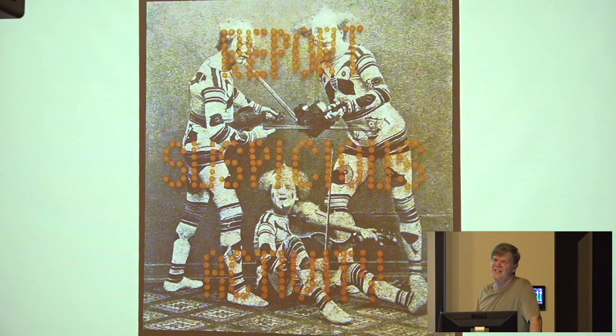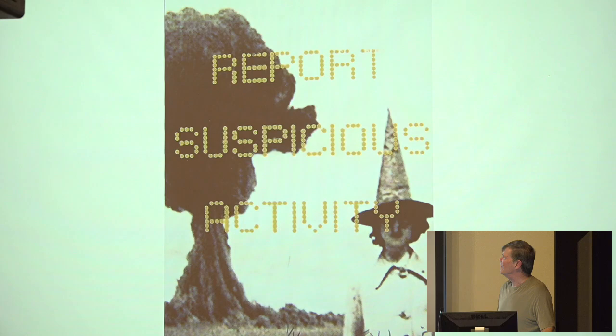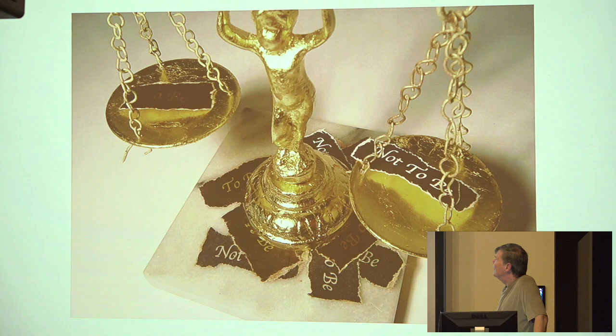This one is day-glow orange — the color's not great in the image, but it actually glows in the dark. On the internet you find really weird photographs — like this one of a bomb going off in the background, just amazing. One of the last things is this very small piece called Poetic Justice — to be or not to be — and it's all gold leafed. I got this idea of gold leafing everything and I'm kind of going crazy with it. It's an addiction at this point.